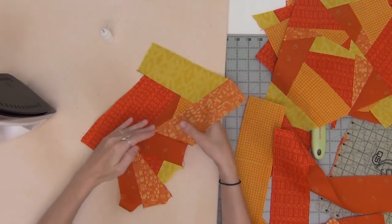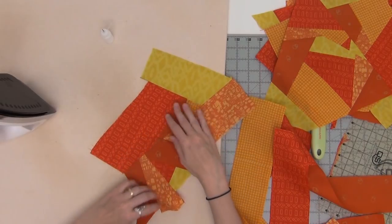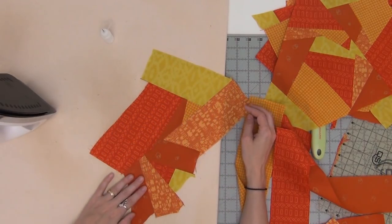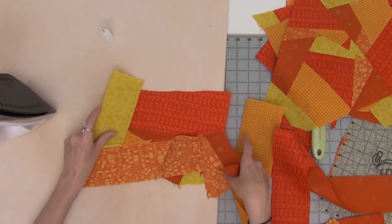So let's check it out and see how it went. Now you're going to have extra fabric and some bulk and stuff, but you can generally smooth everything out and just eyeball it and see if things have worked out well. And this has worked out really, really well. So now let's clean it up.